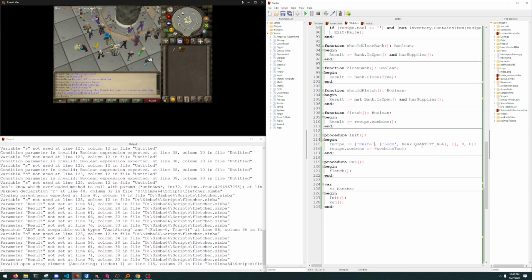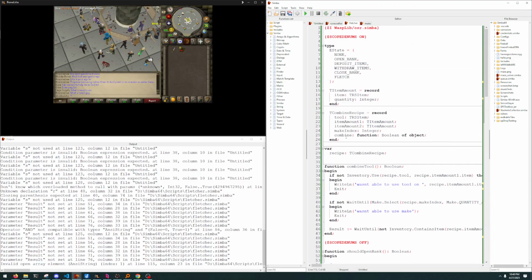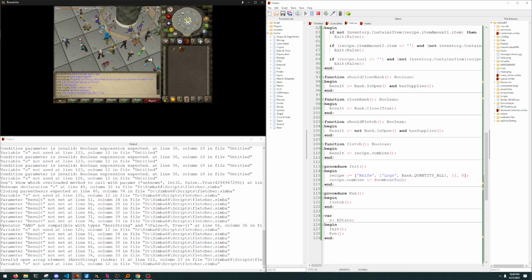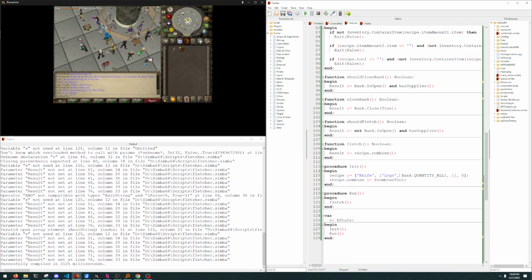Actually, the tool is just the item. These are our T item amounts. This is our make index. This is our... We actually don't need that anymore. That was our amount before. So we're compiling, we're good right now.